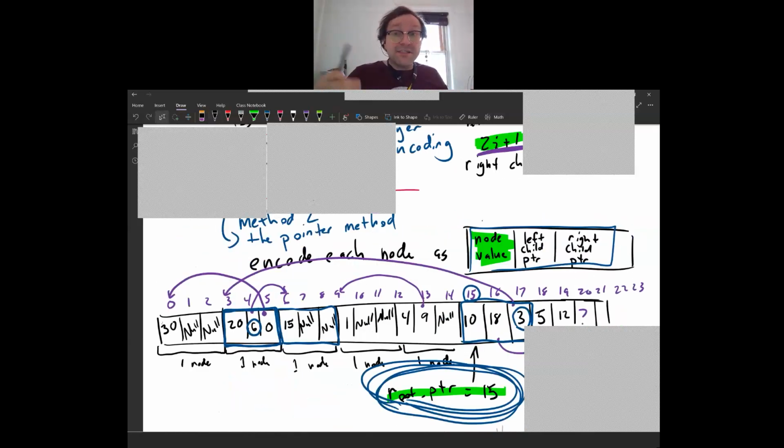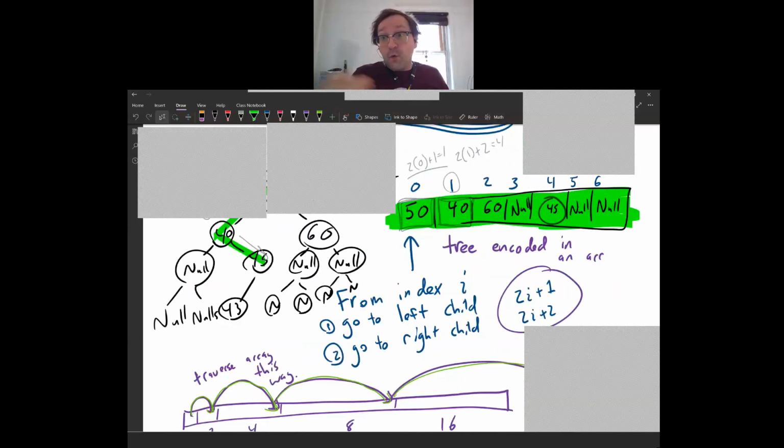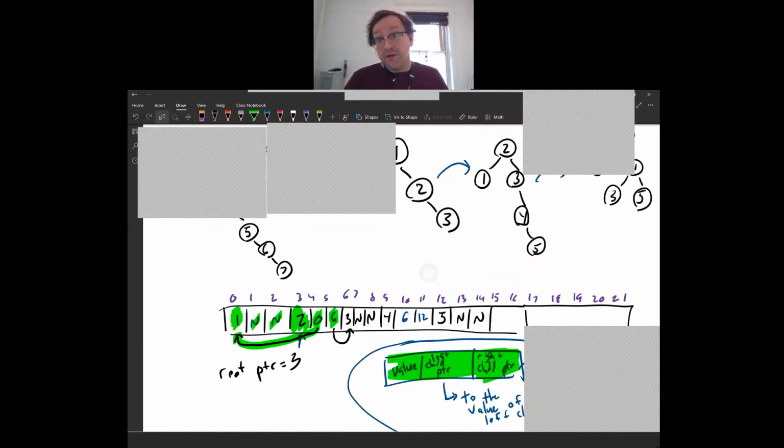Similarly for this, let's go back down here. Similarly for this, except here, the order doesn't matter. Maybe that's the mental block to try to get around. It doesn't matter what the order of the nodes are here, because the way that you're traversing is by pointers, and pointers can point anywhere.